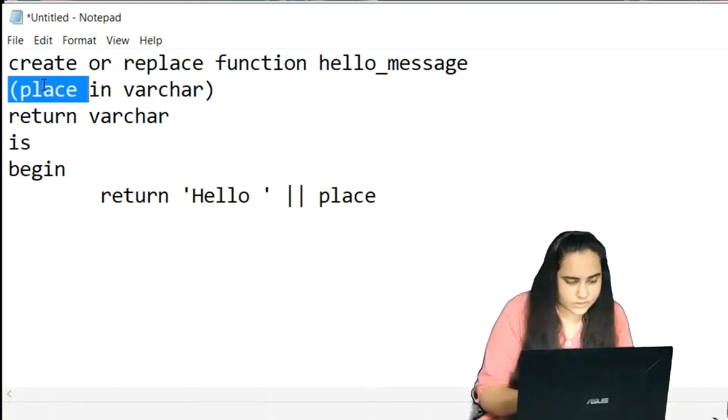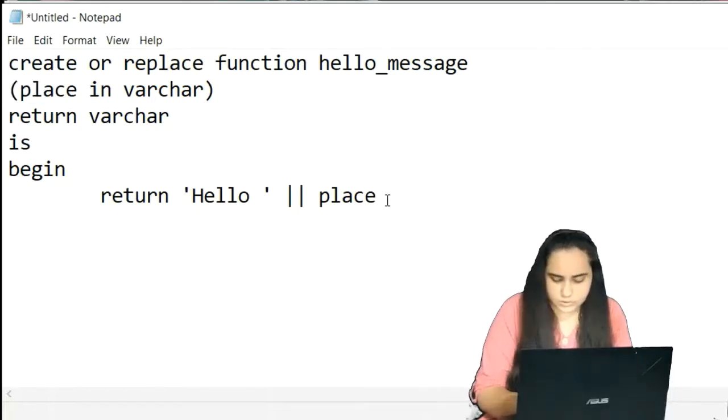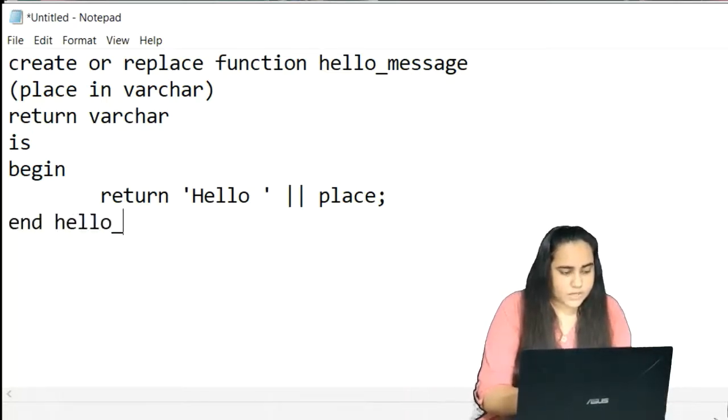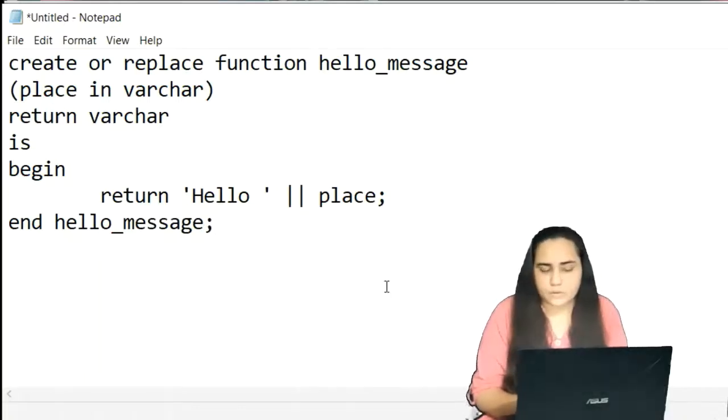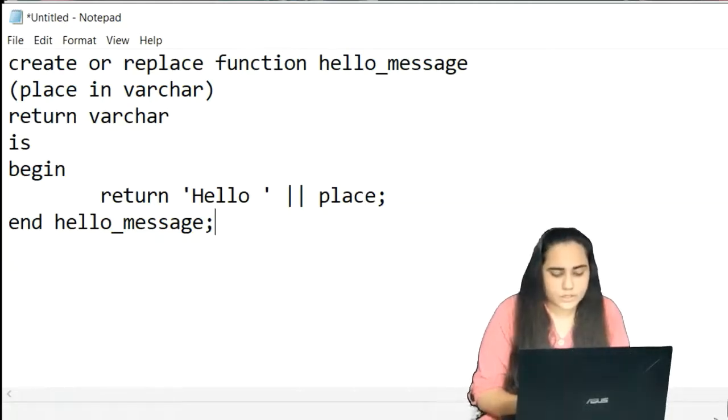So once that is done, I can just put a semicolon here. And that's it. I will end this by writing end hello message. And my function is now ready to be implemented.